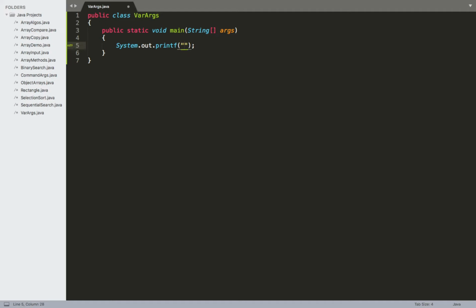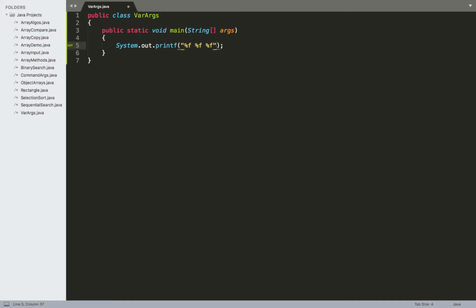So I have our pair of double quotes, since the first parameter for a printf method is a string, and inside of this string there's going to be one or more format specifiers, since that's the whole point of printf, is to be able to format the string in some way. So those format specifiers are going to be in the form of a %, followed by, at the very least, some kind of conversion character. So in this case we'll do an f. So we're going to have %f, say maybe we do this 3 times. So we've got 3 different format specifiers that we want to put into this.